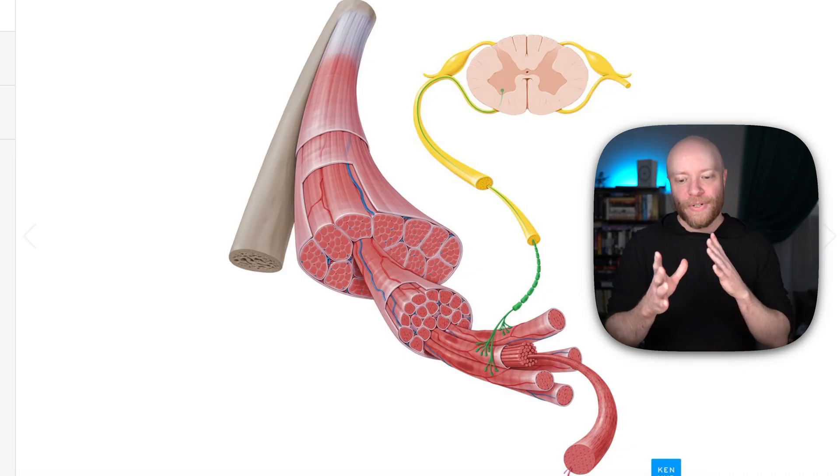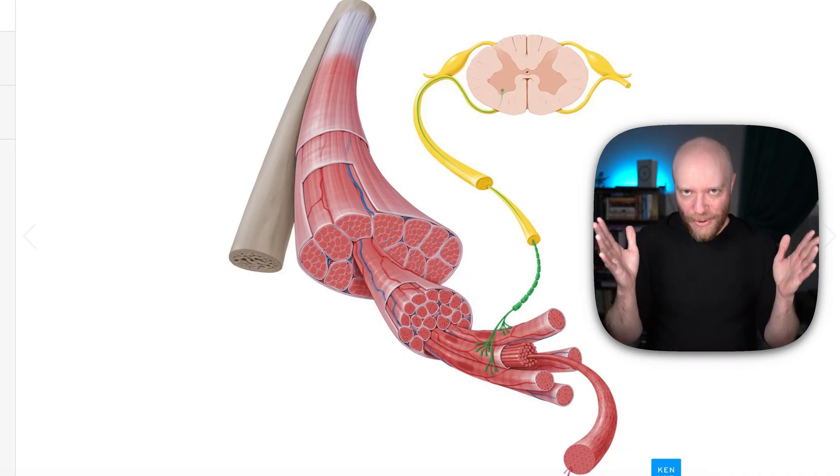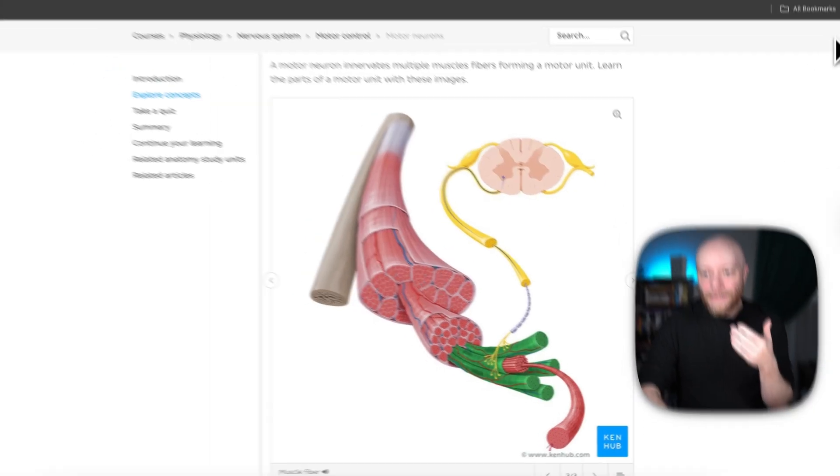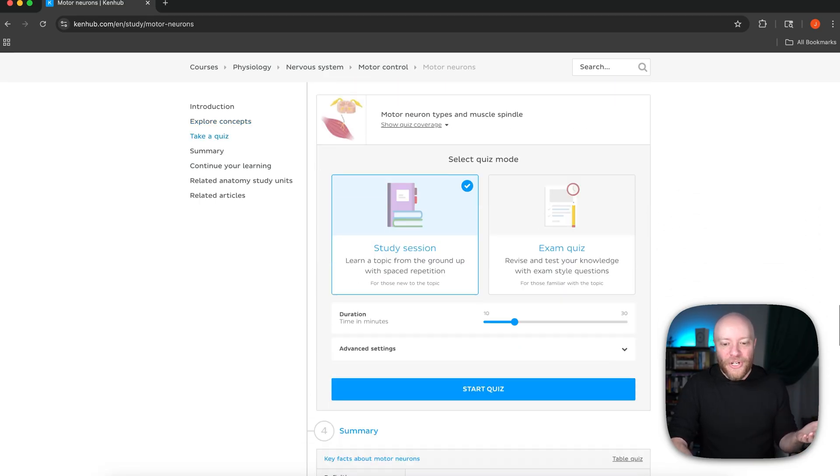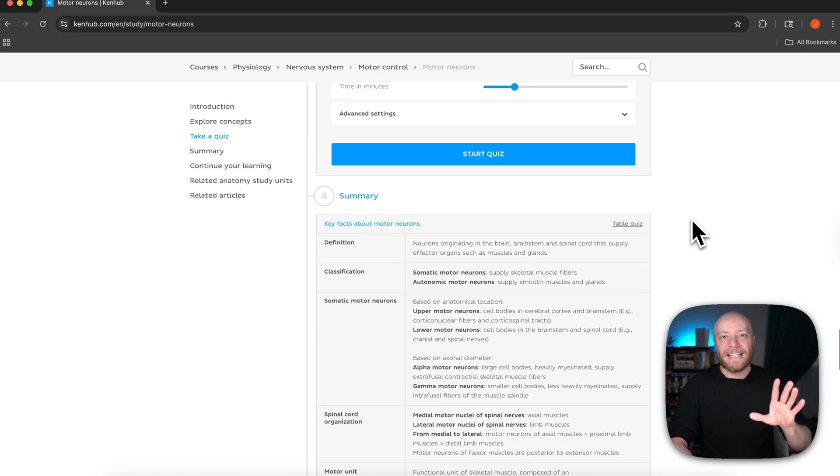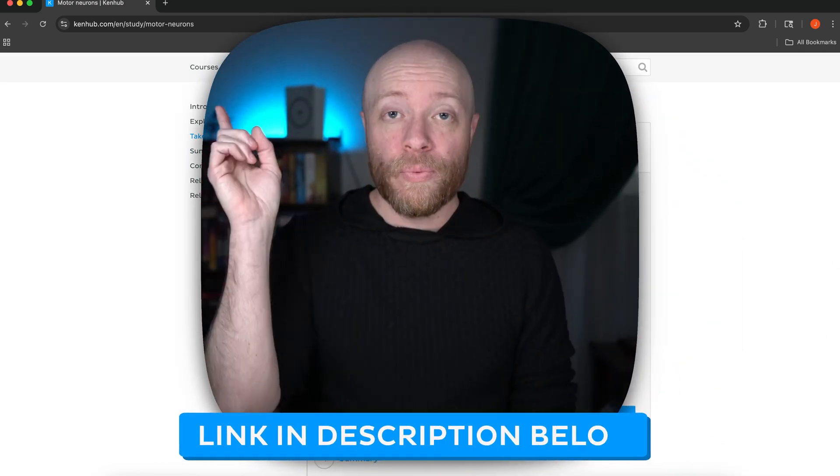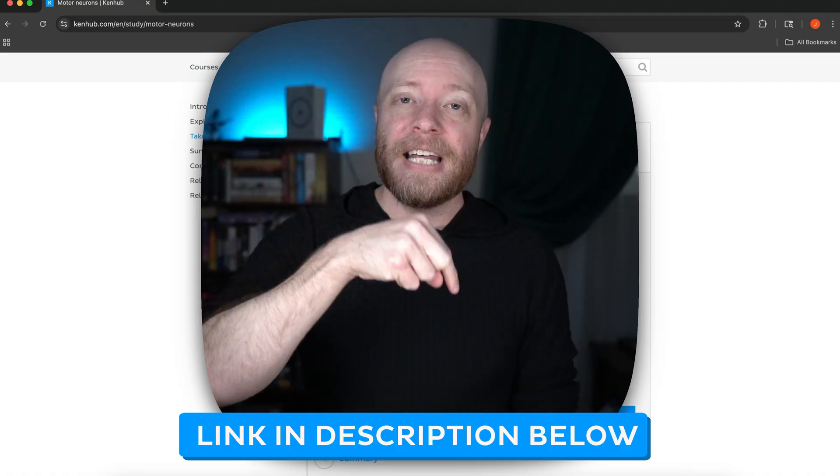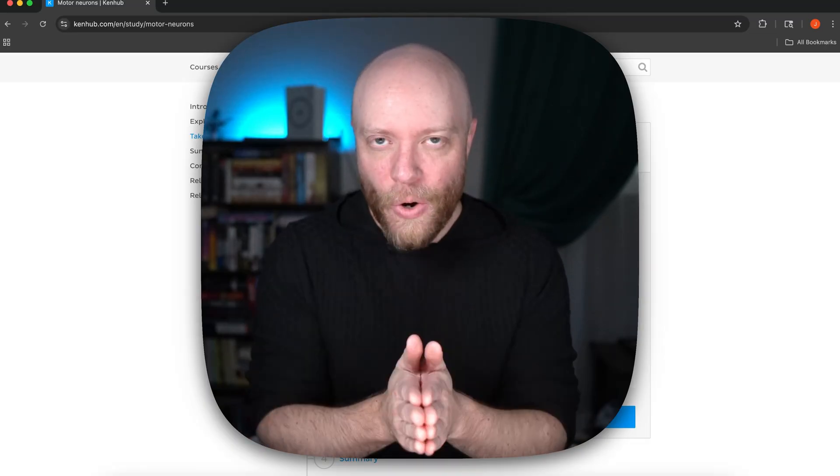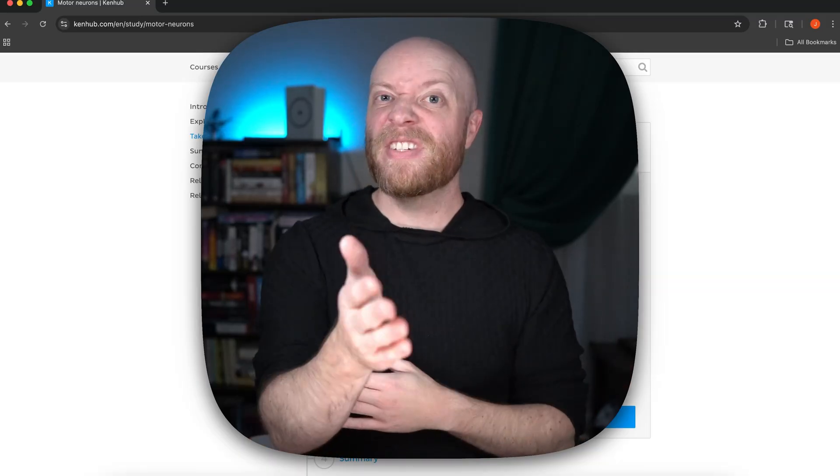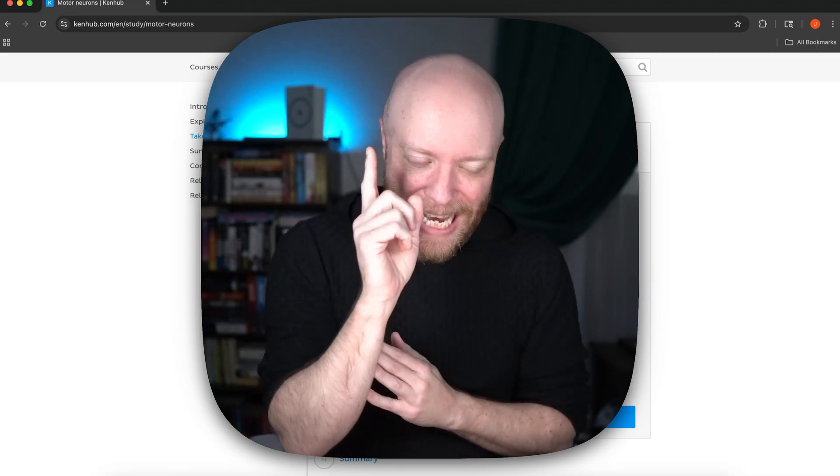And it's a really interesting thing that you can just break down in terms of motor neurons, muscle physiology, and how it all works. And again, this is part of a larger study unit all about motor neurons. It just goes into so much. There's so much here. We have our quizzes. I mean, there's so much packed into this. And again, we're going to share a free study unit on reflex arcs down in the description below. Strongly encourage you to check it out. It is definitely going to be worth your time. Again, we just recently launched our physiology section. It's something we are so excited about and I know you will be excited too. So, I hope you enjoyed this video. I hope you learned something really interesting. If you did, go ahead and like this video. Leave us a comment. Let us know what you'd like us to discuss in future videos. But I appreciate you hanging out with me and I will see you next time.